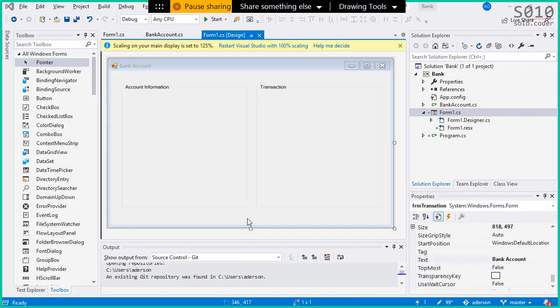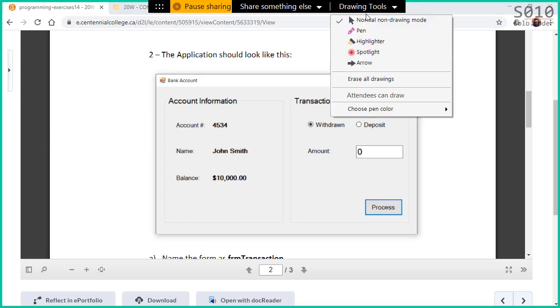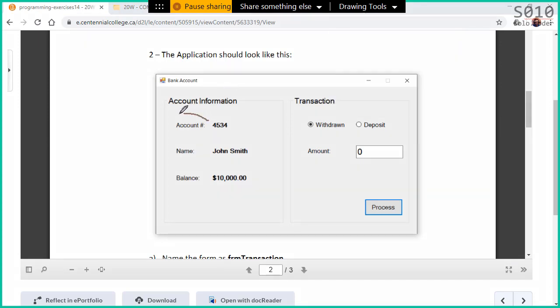Okay, and then we have a few controls inside of them. So we're going to have here these three labels plus this one here. I don't really care about their names. They are static labels. What I mean by static, their properties, they don't change when I'm running the application. So I'm not coding with their names at all in the code. So I just need to add them. I don't need to worry about their names.